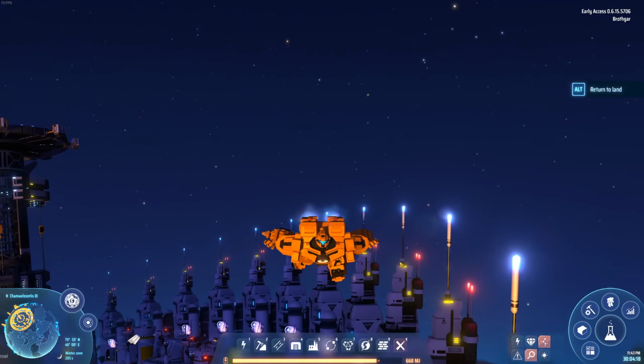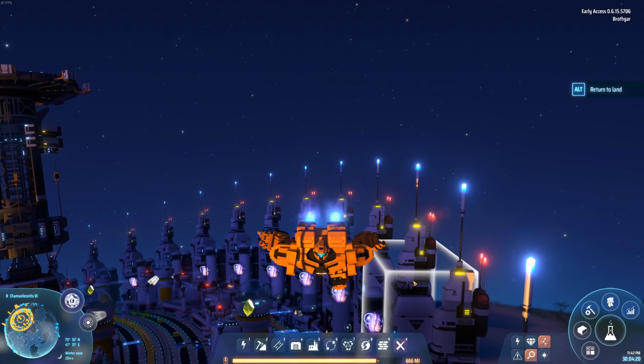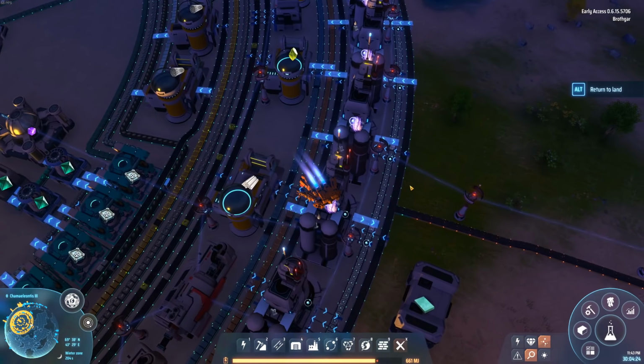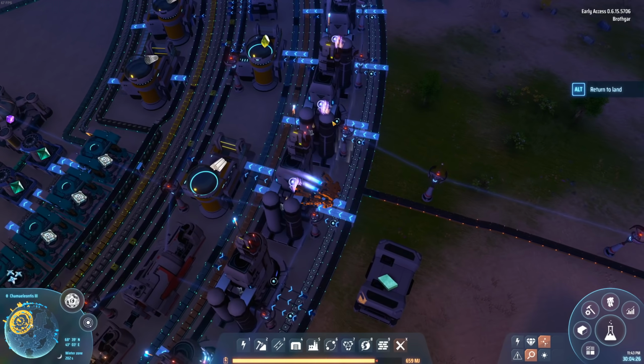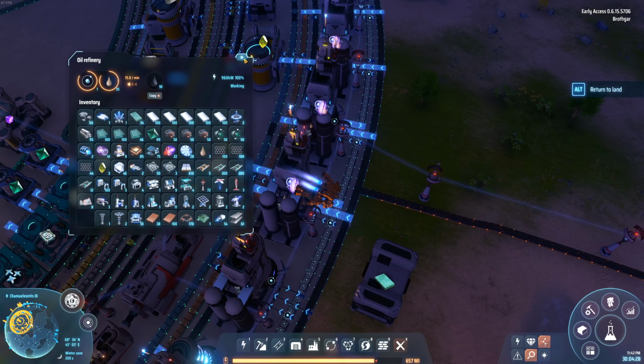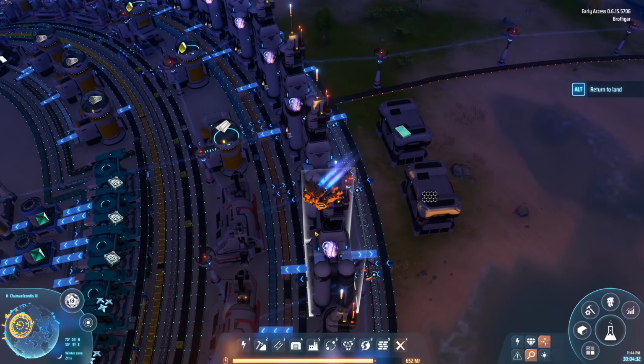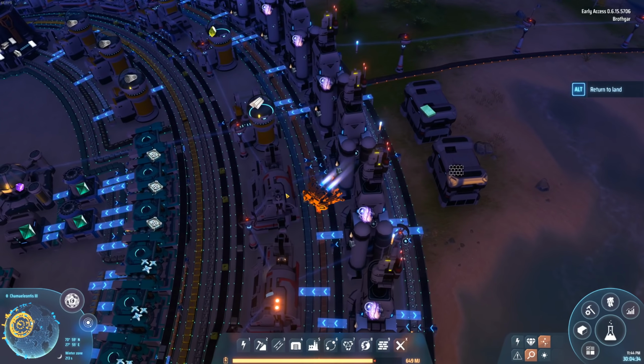Now, let me just give you a quick tour of what's happening inside of here so that you have some context for what's about to hit you. Essentially, what I've got going on here is a bunch of oil running through different oil refineries. This gives me different byproducts, such as oil and carbon. That's all coming out over here.